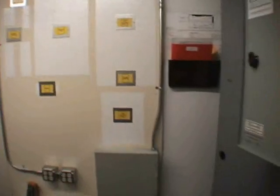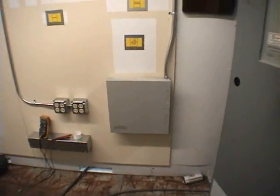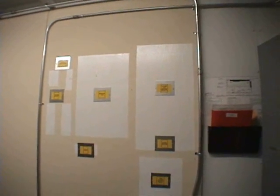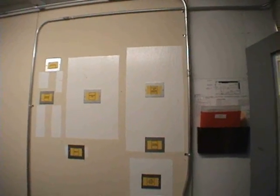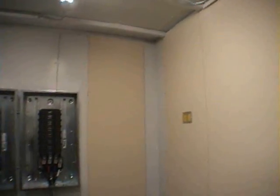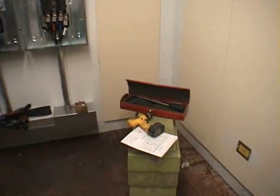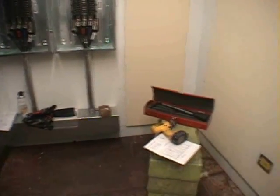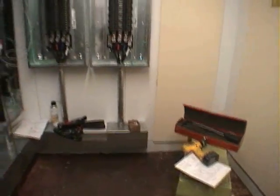On this wall is the phone systems and the BOSS security system with the proper receptacles and some labeling that allows for proper organization of these systems. This is the area where the LED reader board power supplies go. And in fact, we've actually got the wire already in the wireway to terminate into the LED power supplies.